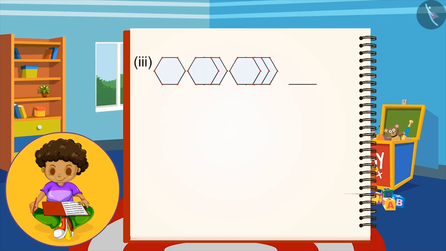This pattern is made in Poltu's book. The question is to count the dots and draw the next figure. Look carefully, can you find out the rule of this pattern? Children, you can pause the video and find out the numbers to be put in the blank. Yes, count the points of this figure. First figure has 6 points, second has 9, and the third one has 12. This means each time the number of points is increasing by 3, so 12 plus 3 gives 15.